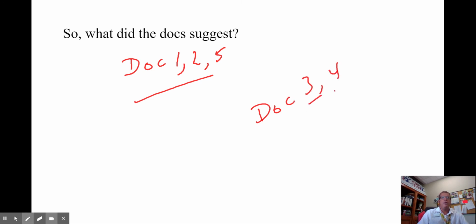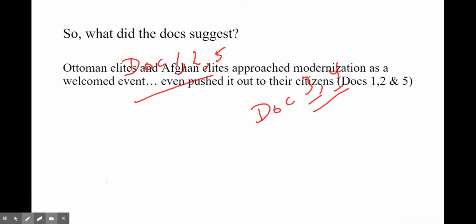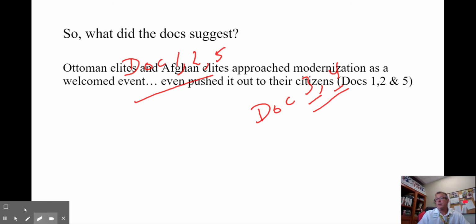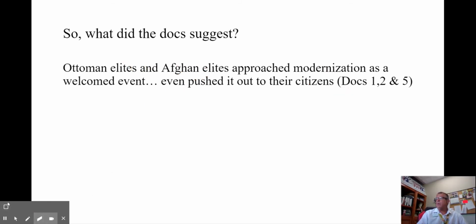Their approach was to undermine it, to labor on how ineffective the West is, or modernization, and how their people probably couldn't do it, and things of that nature. Did you notice how in doc 5, the non-Western leader was all about trying to become a modern marvel, whereas his people fought him? They were much like the leaders of China and Russia, who thought they probably couldn't use that. So again, we can now start to see what's going on.